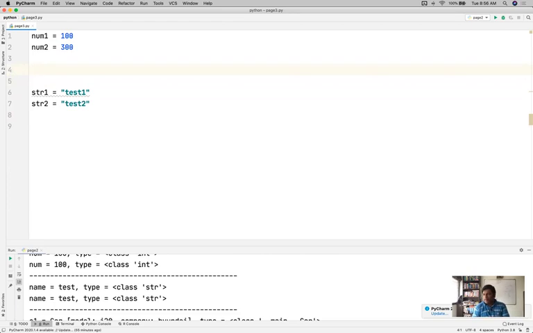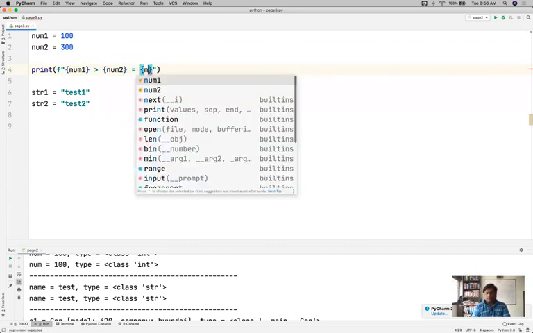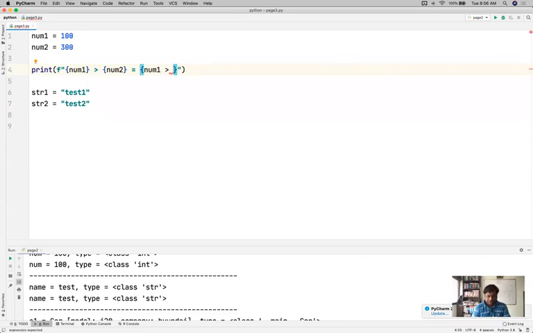We already have done that earlier, but I just want to give it one quick shot. This is print again. I'm going to print num1 is greater than num2. So num1 is trying to get compared with num2. Let me see what is the final answer. Num1 is greater than num2.